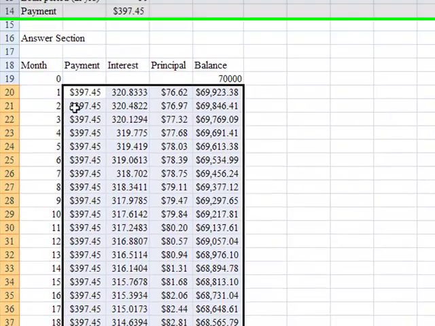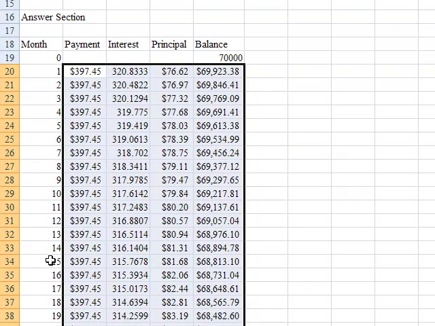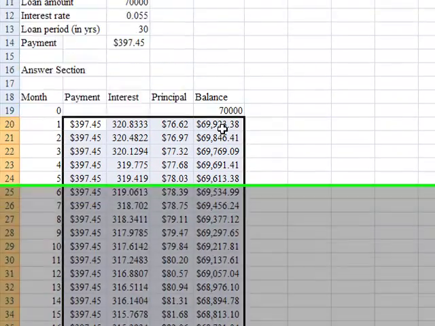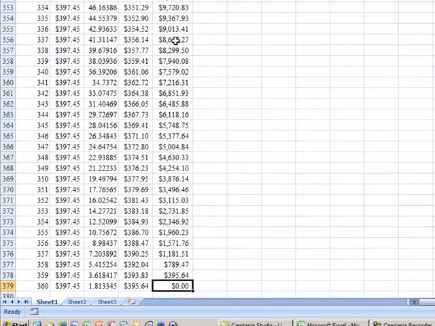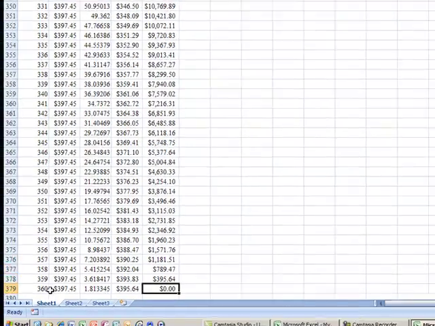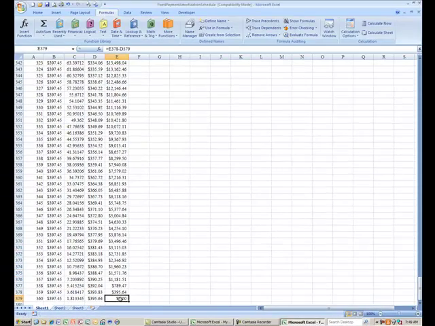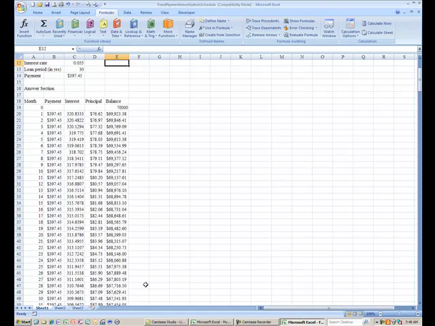And what it's just done is it's copied it all the way down to the bottom of where you've already labeled these rows. So I'm going to click on cell E20 and then go end down. And what that shows you at the very bottom, that this loan has become fully amortized. So it works. It seems like our formulas are working properly. Now I'm going to go end up to put me back to the top.